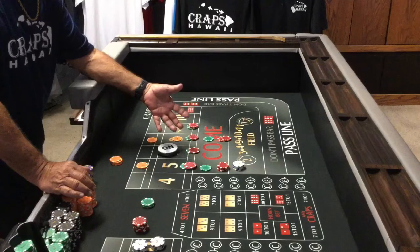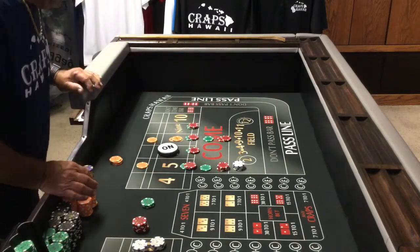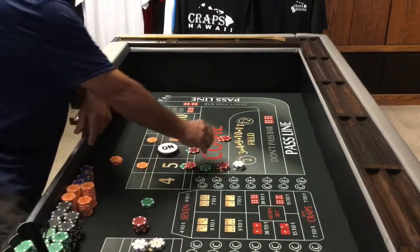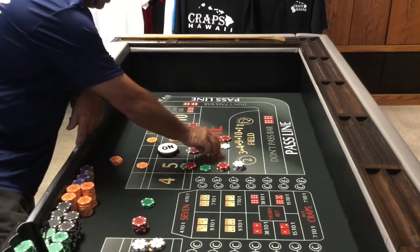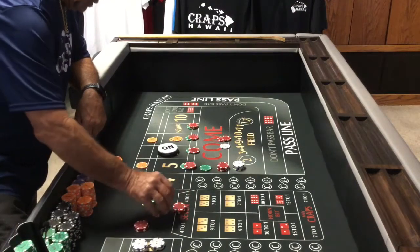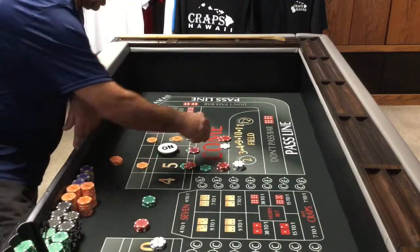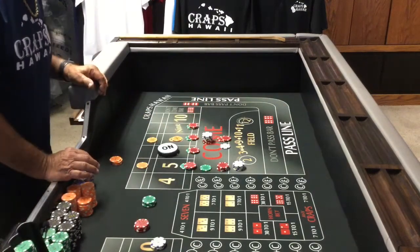But what we want to do is get some money back, right? How do we get our money back? And we don't want to get it back slowly. We want to get back more. We could take $35, but if the table is choppy, or you just feel like I want to get money back, the way to do this is to give the dealer $1 and make this $36. Okay, so I'm going to change this quarter out for reds, and I'm going to give some whites. Okay, so this was our quarter, so we got 20 and 5 in whites. Now you're not going to have to do this. You're just going to give the dealer $1 and tell him what to do.